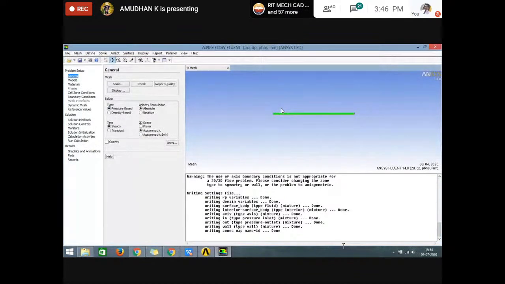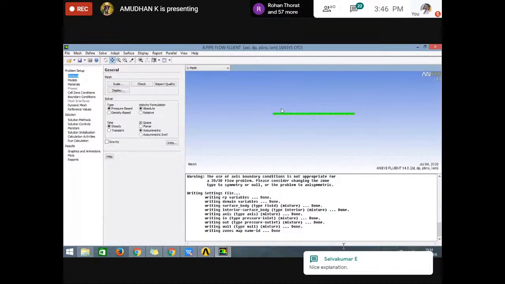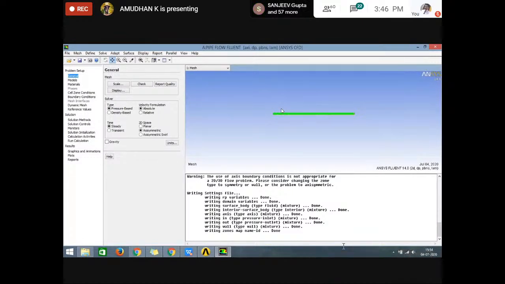The fluid I am going to use is water. I am not going to specify that particular fluid because I am going to change the density and viscosity. We can go for the pressure based solver itself. Normally for compressible flows they go for density based solvers, because when pressure or temperature changes at every point, density also changes for a compressible fluid. But in the case of incompressible fluids like water, in some cases you can go for a pressure based solver.